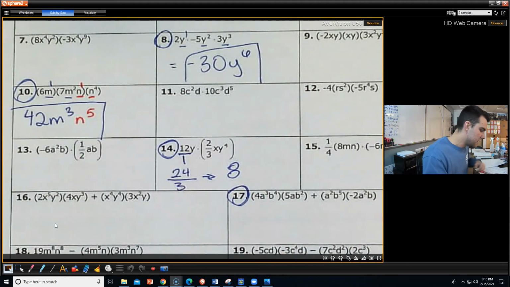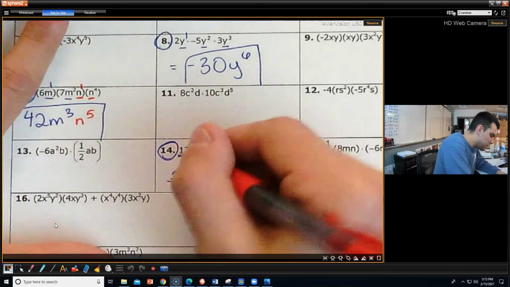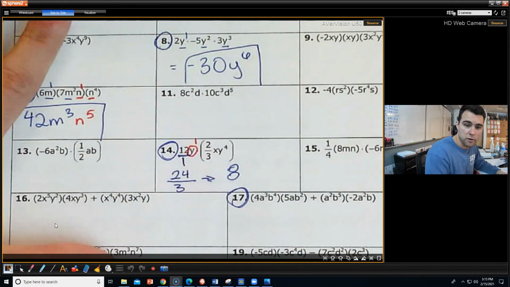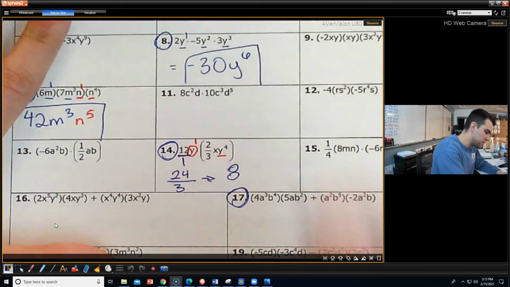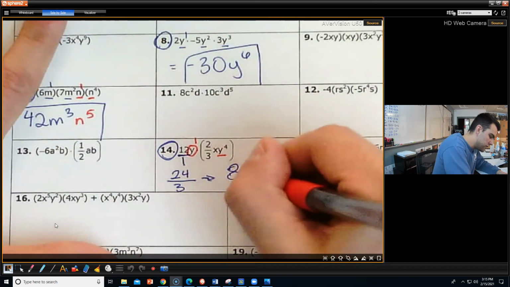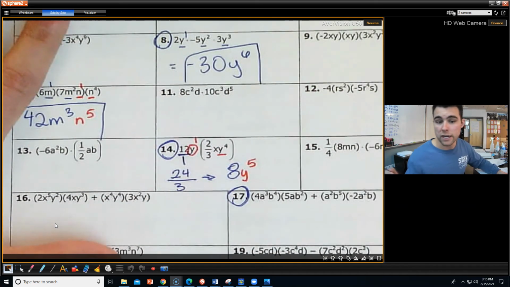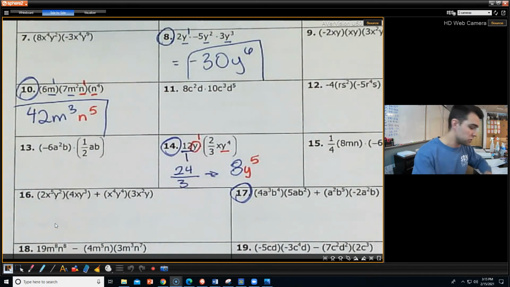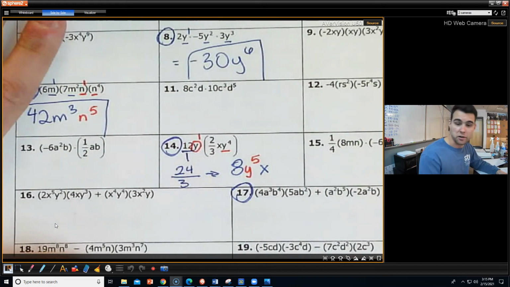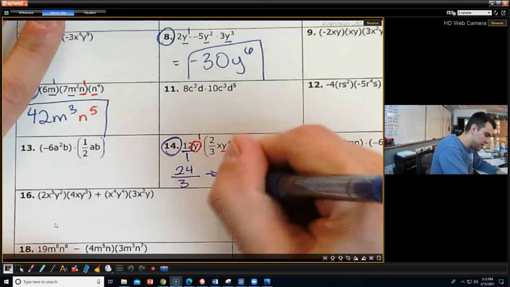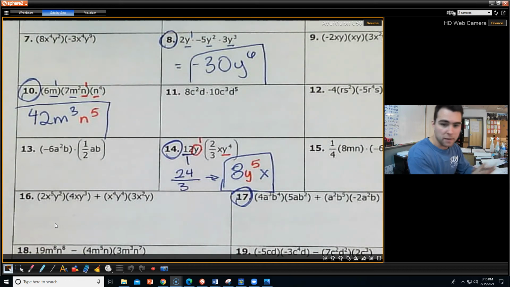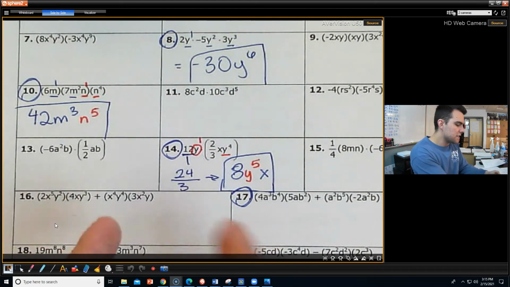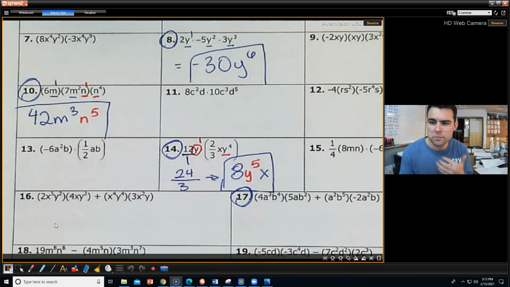Well, now we need to look at our bases. Well, I notice we have a y right here, and that's to the 1st power. We have a y right here, that's to the 4th power. So we're going to have y to the 1 plus 4, which is y to the 5th. And then we just have this x that's just chilling. Just plop it down next to it, man. It's all good, okay? We don't have to multiply the x by anything. We're just going to plop it next to it, okay? Technically, the x is multiplying the y, but in terms of adding the exponents, there's nothing to add. There's no other x base in there, okay?